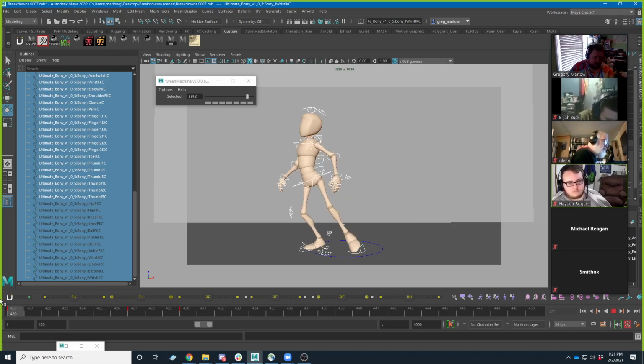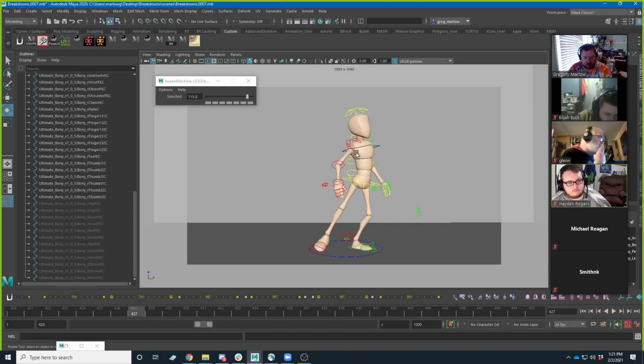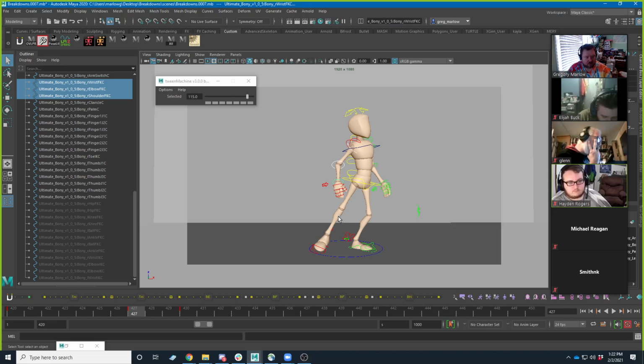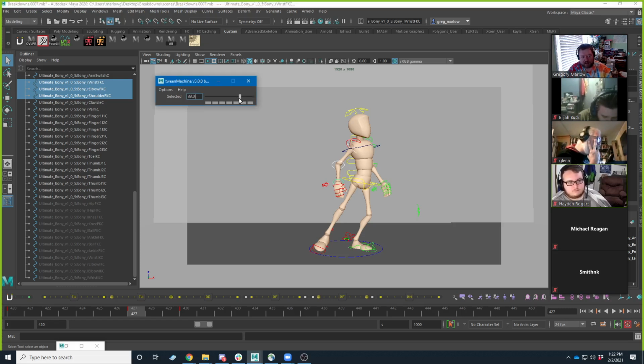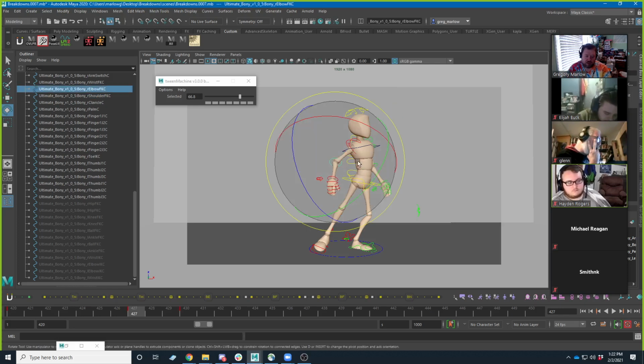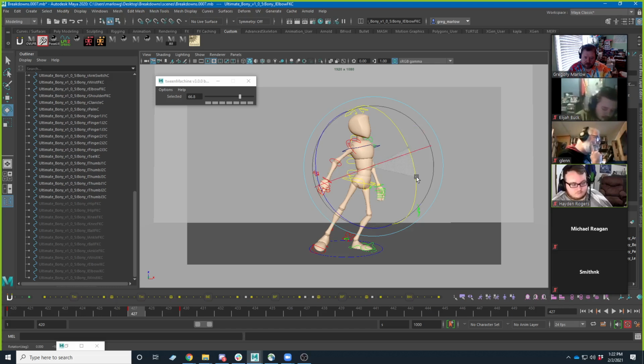Now, here's what I use it for the most, well, maybe not the most. I use it for stuff like this, but this is not the finished pose, right? This overshoot pose I just made is my starting point for the finished pose. If I want it to look like my body overshot and my arms are going to catch up later, I can grab just those body parts, just the arms, and instead of 115%, I can make it like 66%. Or I could just manually pose that in myself. Really, this is just a way of getting a quicker starting point for your breakdown poses, right? And so now I get that.